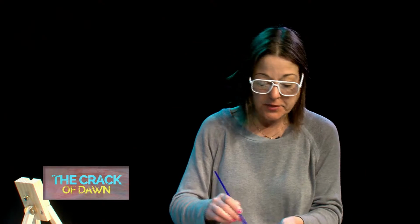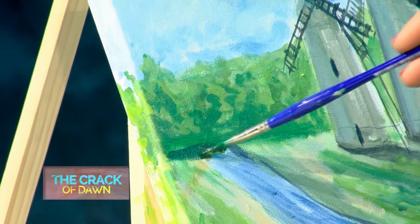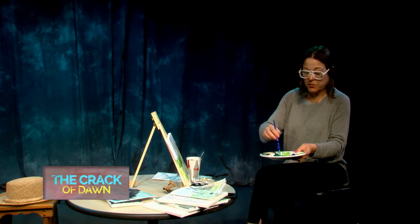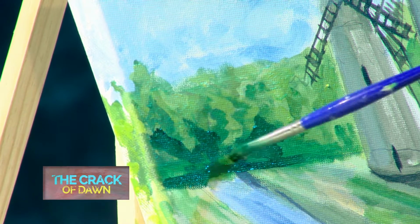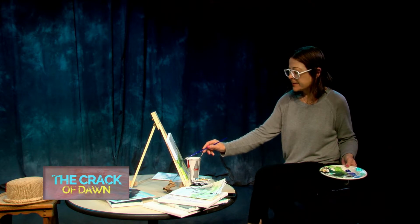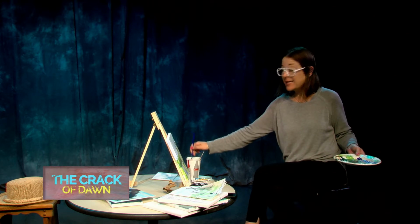We have 1 minute left. So let's go in with this darker green. I'm just going to put it around the bottom like this. And this is going to bring in some more light. Throw that around a little. Okay. And because we need some more color here, I'm just going to throw this around. Let's go fast at the end because we're going to run the credits in a minute. And you're just going to see how just different colors. You don't want the same color green everywhere. Kind of makes it nice to throw it around here. It's darker on the bottom because there's really not a lot of light down there.